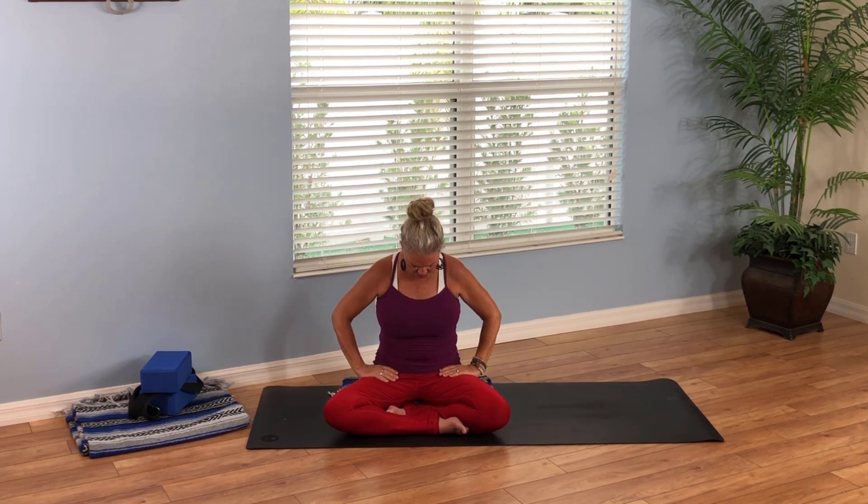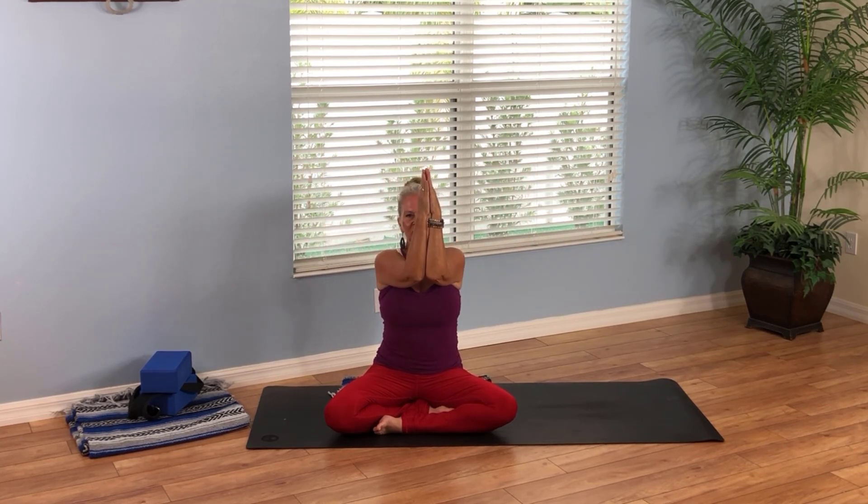Take a moment to look down at your legs and notice how they're crossed. Send your legs right out in front of you, wiggle them out, then recross with the opposite leg in front — if it feels a little strange, you've made the change. Reach your arms out like the letter T and bend your elbows 90 degrees — goalpost arms, goddess arms, or cactus arms. Bring your palms and elbows to touch, then lower the left elbow down, draw the right elbow toward you, and wrap your arms around. If you have shoulder challenges, place your hands on your shoulders or create genie arms. Do what's best for your body as we move gently, really connected to the substance of our body and our connection to the earth element within us.